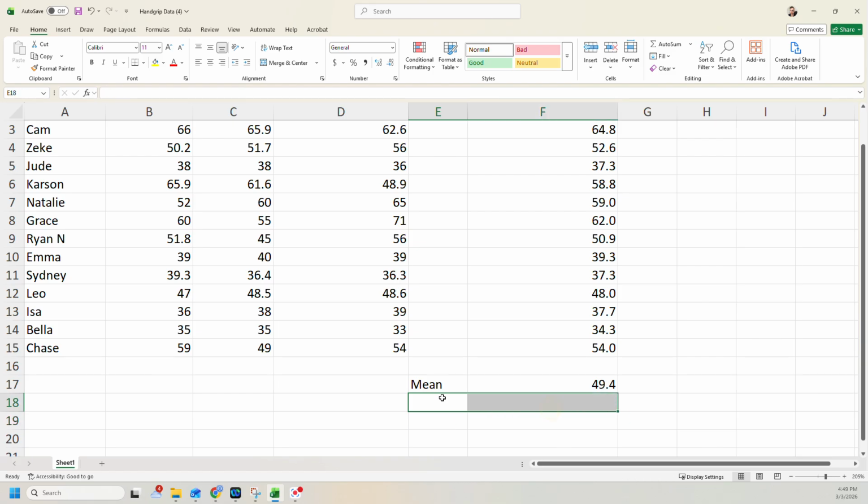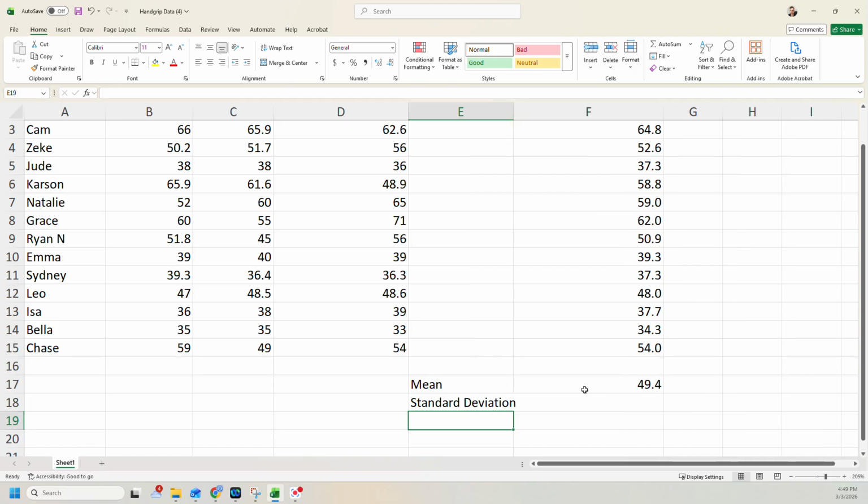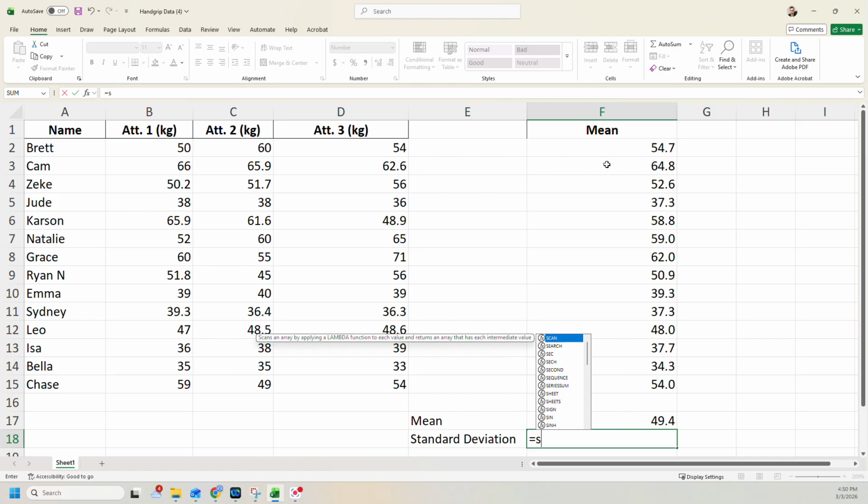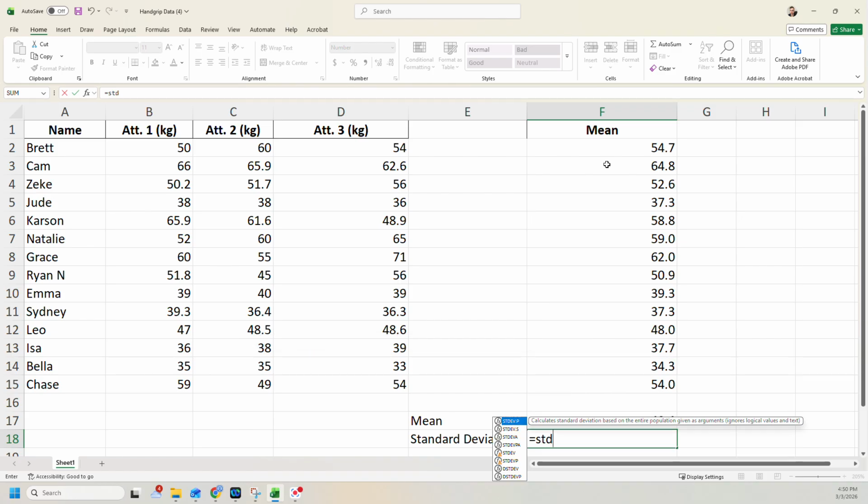So I'm going to delete this median, and what I then want to do is calculate the standard deviation. So this is going to be our measure of dispersion. This one takes a little bit more thought to do, but it's essentially the same principle of going equals, and then to calculate standard deviation I'm going to go STD.